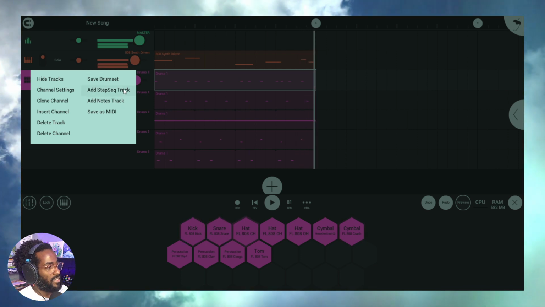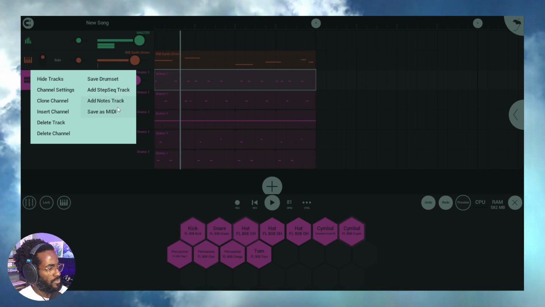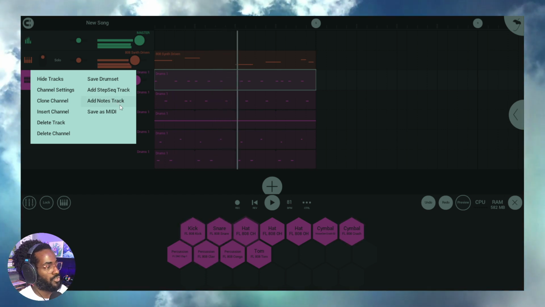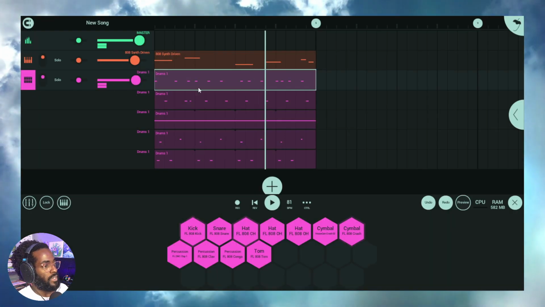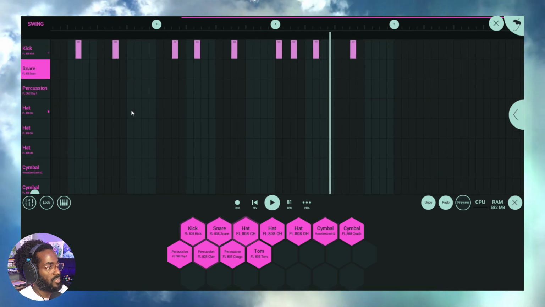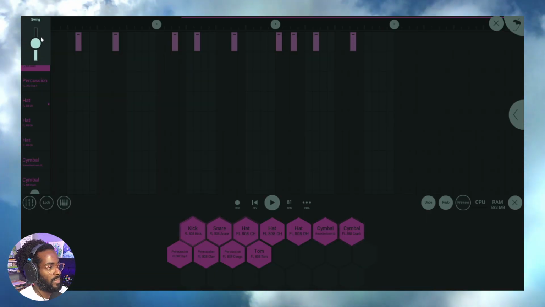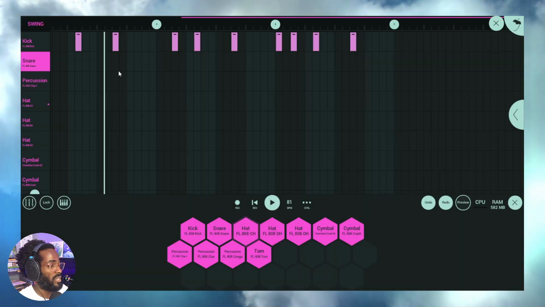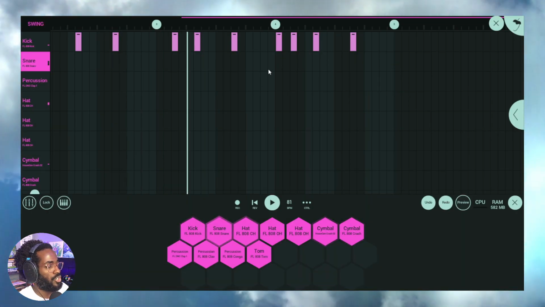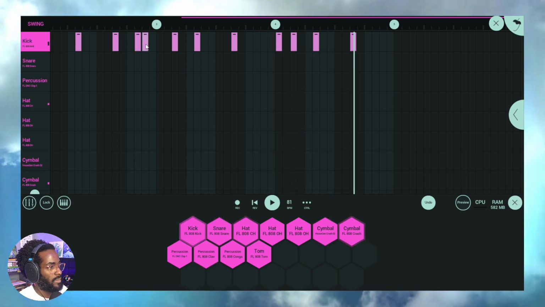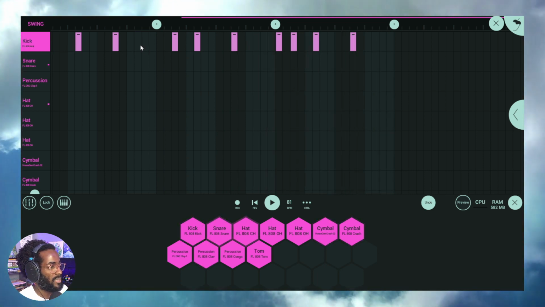So getting to that, it's these two functions here: add a step sequencer track or add a notes track. You'll notice here, if I click on this, look at the notes. I have the ability to adjust the swing. That is adjusting the swing of the overall channel. Now, when I click these notes, I'm tapping or clicking them in and out.